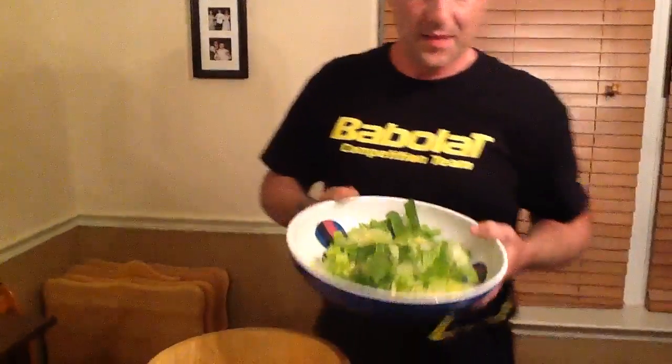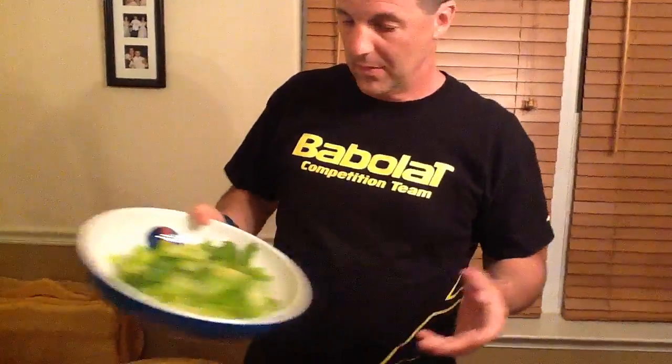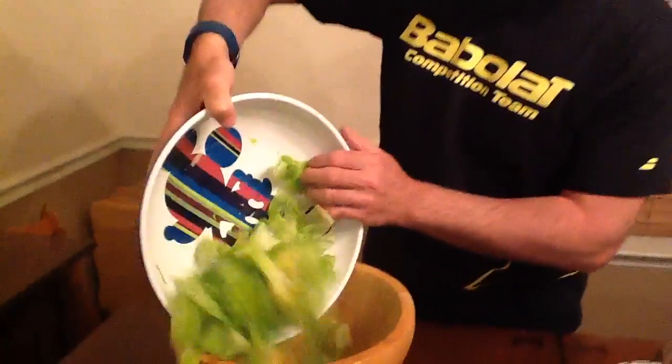Before you put the lettuce in, make sure you use dry lettuce. Make sure your lettuce is not wet. If you buy it in the produce section of a grocery store where they spray it with water to keep it fresher, make sure when you bring it home that you dry it off. You can use a salad spinner. If you don't have that, use a dish towel and make sure it is dry after you clean it. In goes the lettuce.